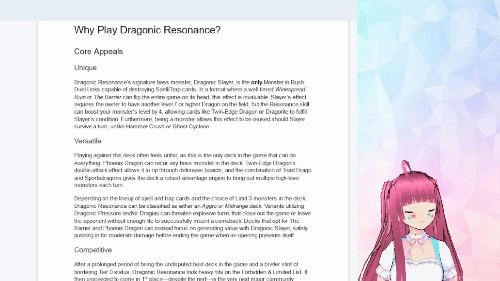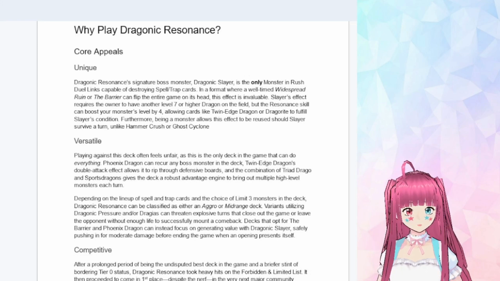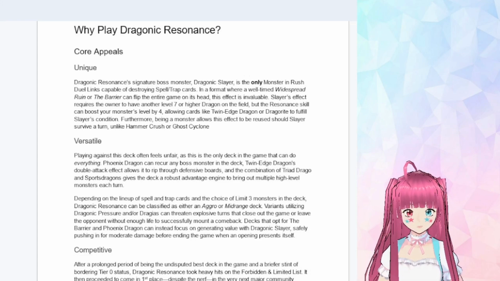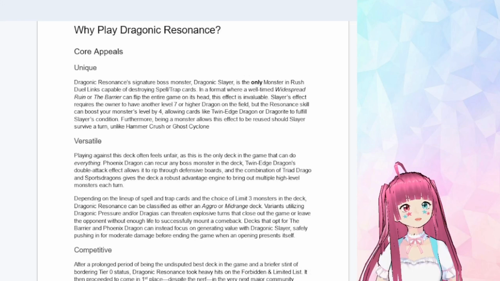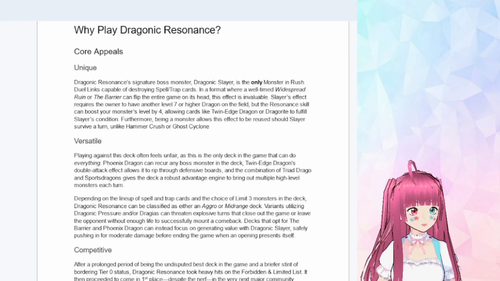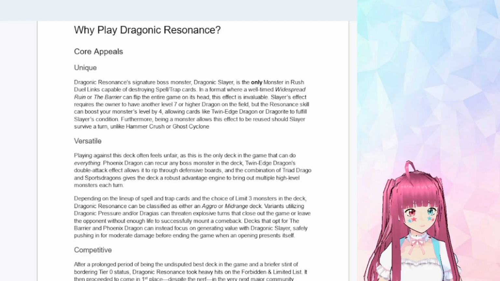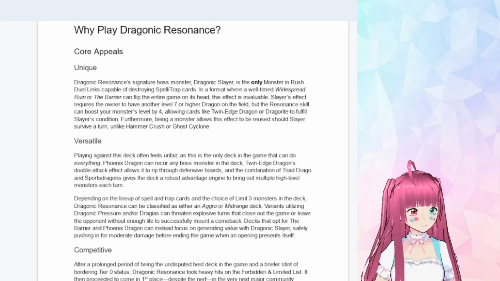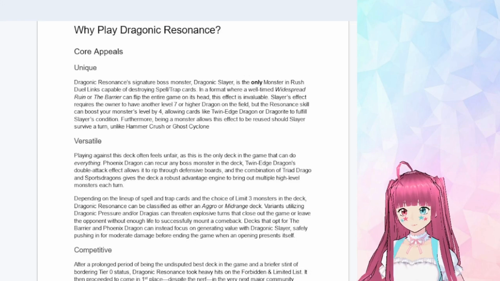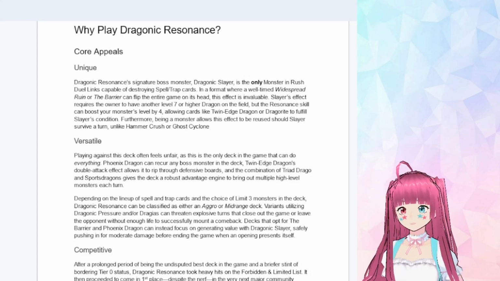Apart from that, Dragonic Resonance of course has one key unique feature, and that is Dragonic Slayer's ability to destroy back row. With the release of the level cap expansion, there are now a lot more ways to remove spell and trap cards in the format, but none of them are stapled on a monster effect. So Dragonic Slayer still has a really good reason to make a case for itself as one of the best monsters in the format.